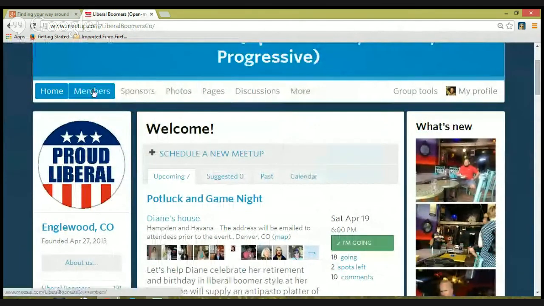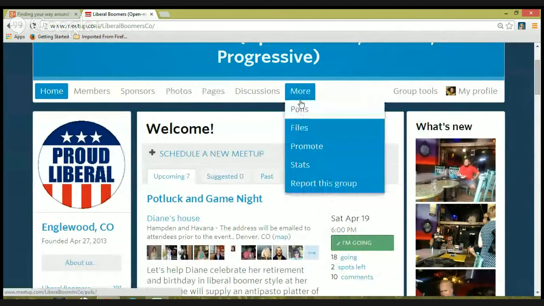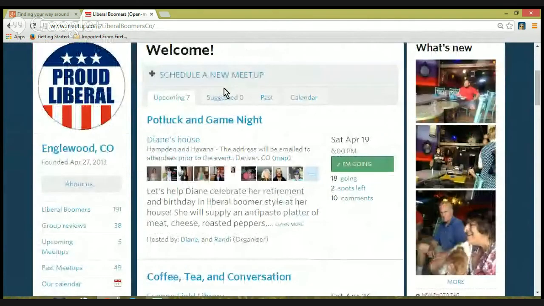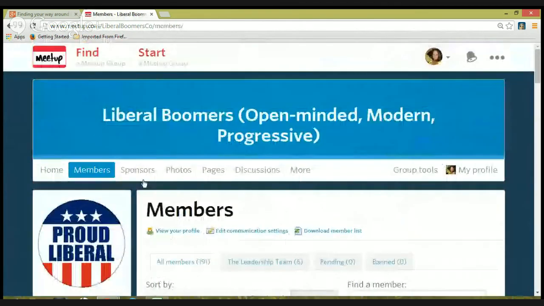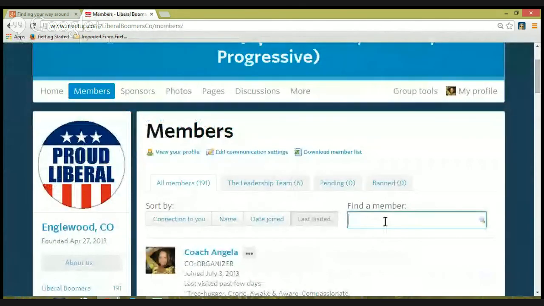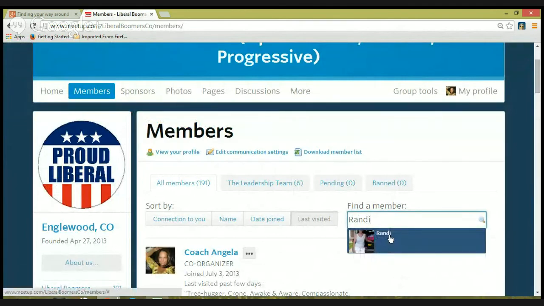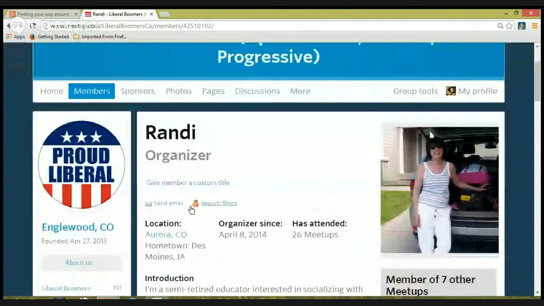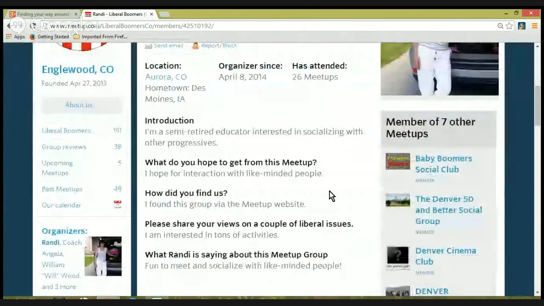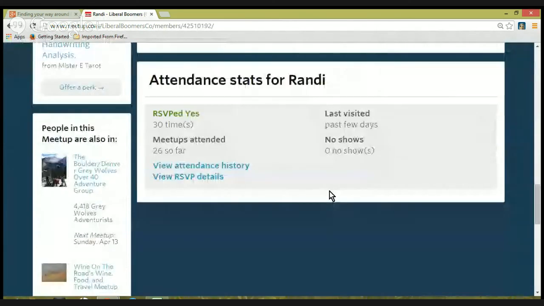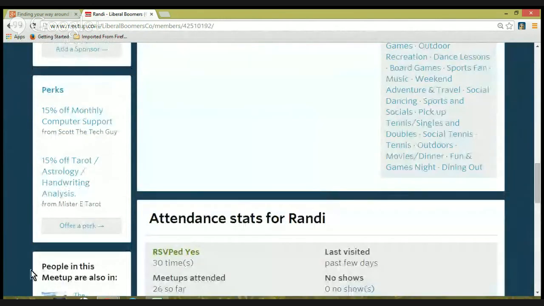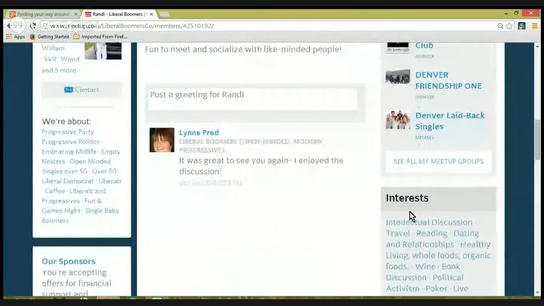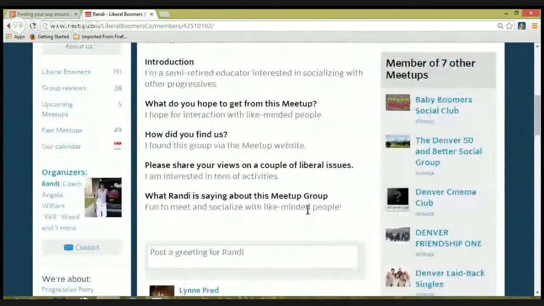The tabs across the top are each pages, and this is where you can have fun with the polls. Okay, and remember to email a fellow member. You just click on members. You find the member, Randy. Okay, you just start typing it in and it pops up suggestions. You find the member, and then you just send them an email. That just about covers the basics of finding your way around. You can just kind of look. People in this meetup are also interested in interests, so they're always trying to expand your participation, but don't get overwhelmed by that stuff.